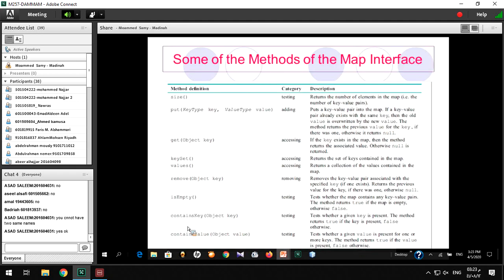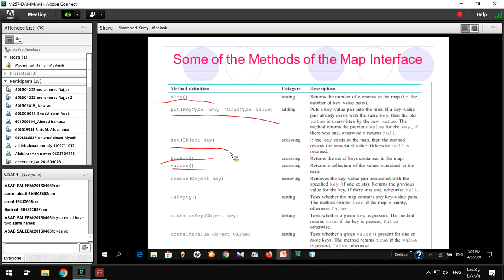So again, the same methods here in categories with their descriptions. Size we are going to use to know the size of the map. Put is going to be used to add a key and a value to the map. Get the value by knowing the key. Key set and values will be getting the set of keys and the collection of values.